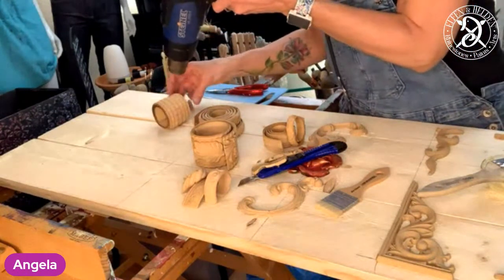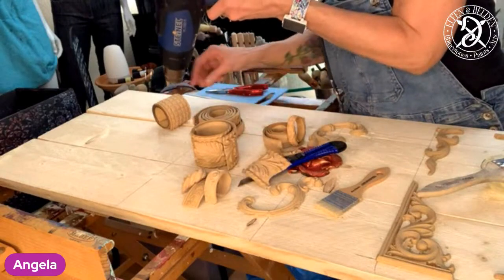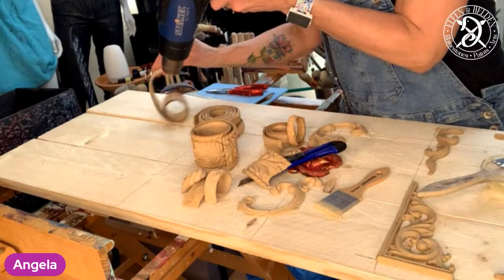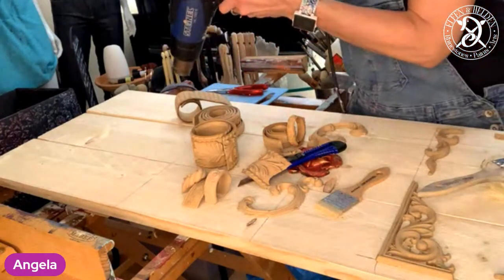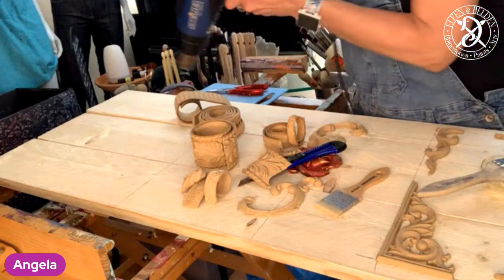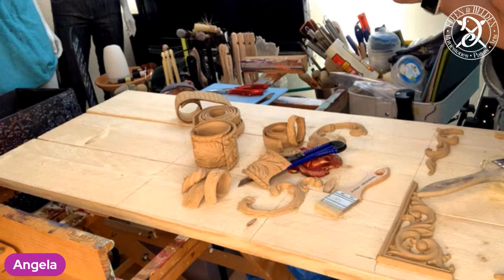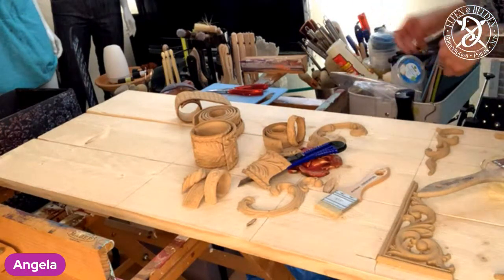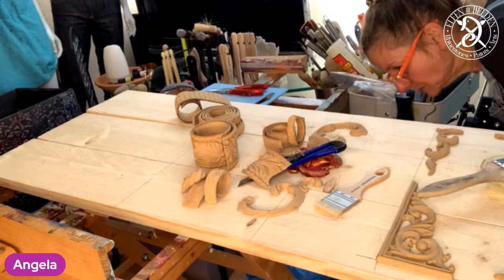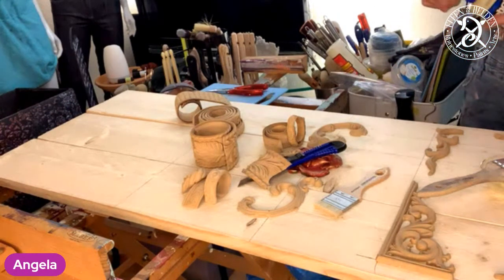Mostly, need some more glue. There's the glue. Nobody moves. There's the glue.